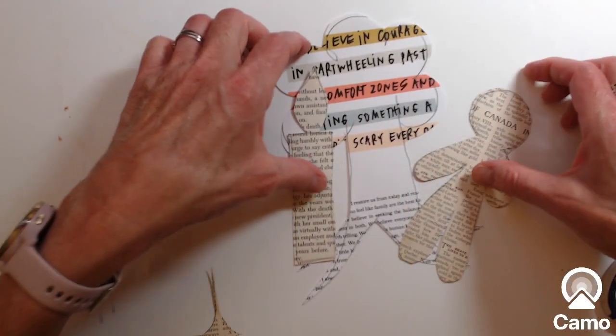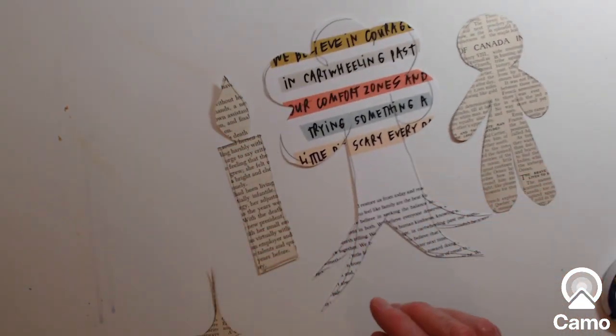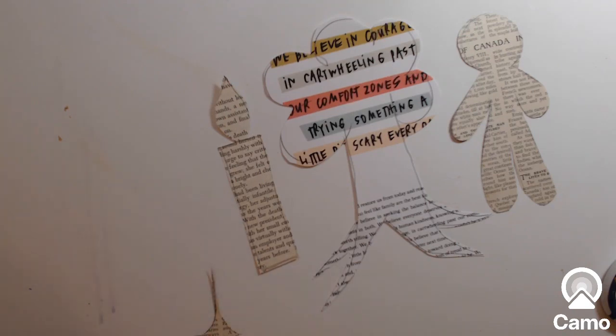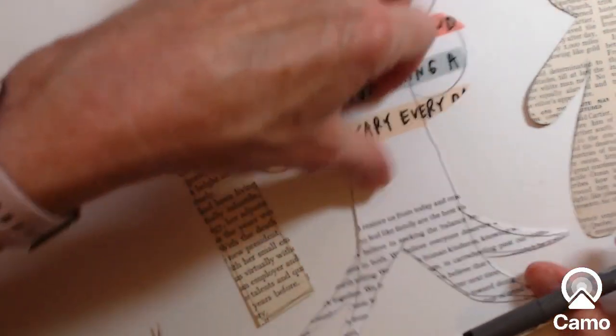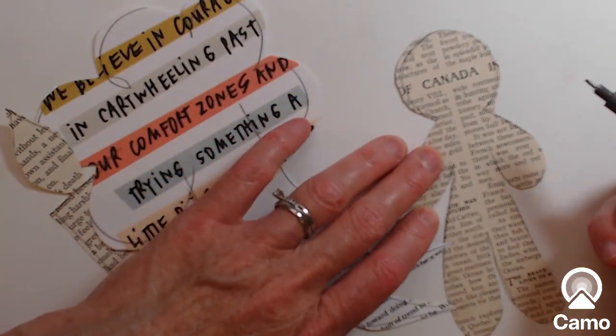So I have here my three pieces of text that are now cut into shapes. This is where the black fine line marker comes in. And what I would like to invite you to do is to begin to look at your pieces of text, and I'll bring mine in a little bit closer here. Look at your pieces of text and draw boxes around the words that seem to stand out to you.